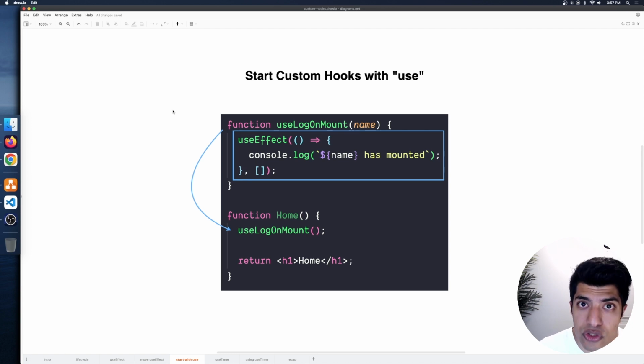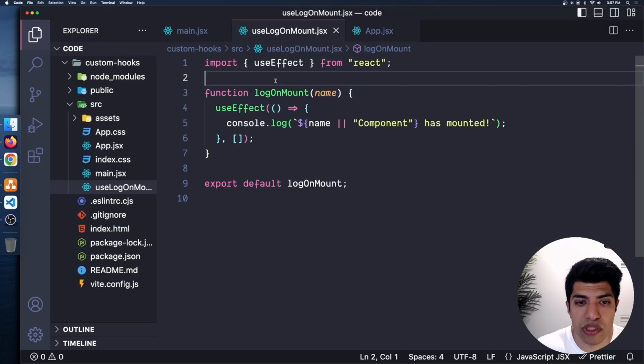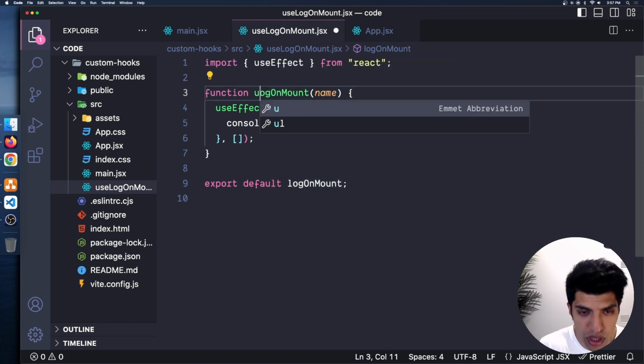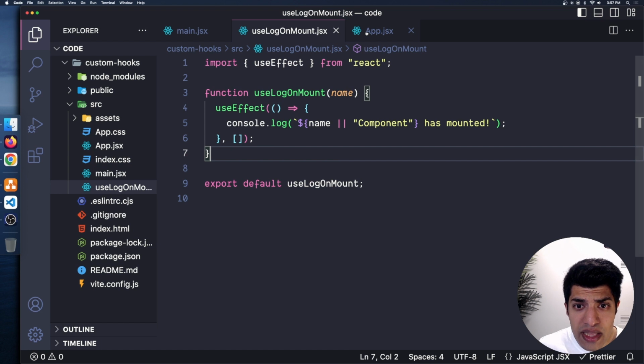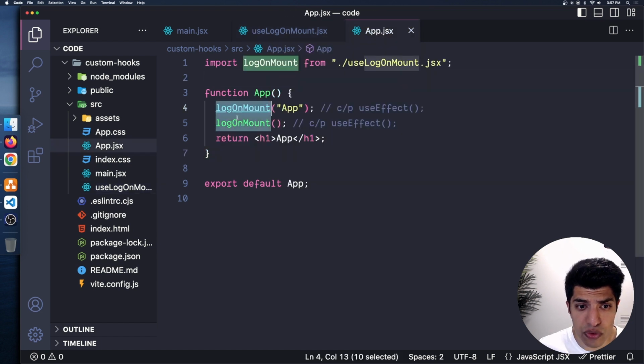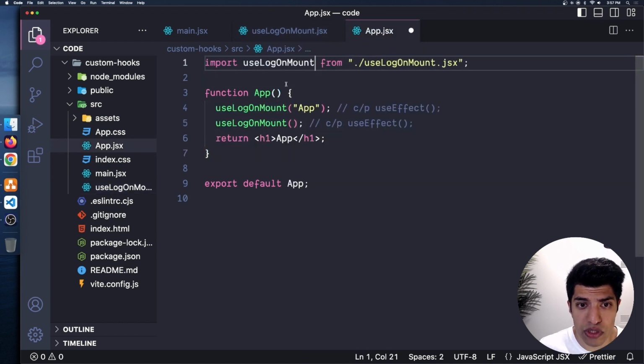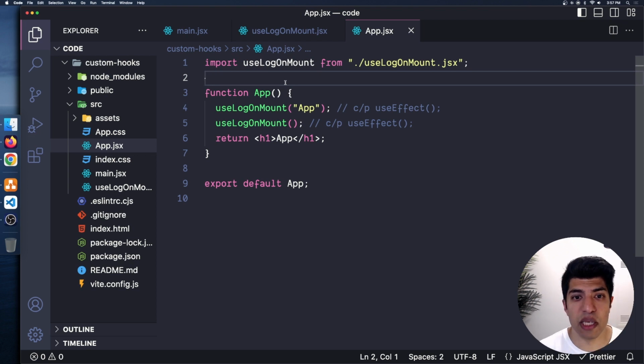This helps other tools like linters and some other tools inside of React know that this is probably a hook and to treat it like a hook so it can help you out with certain types of debugging and developing. So the only change I would suggest here is what I had before, which is we change this to useLogOnMount, just like that. And then I would change this here to useLogOnMount and then make the import useLogOnMount as well. Everything else is the same. There's literally no functional difference, just the naming convention is different.